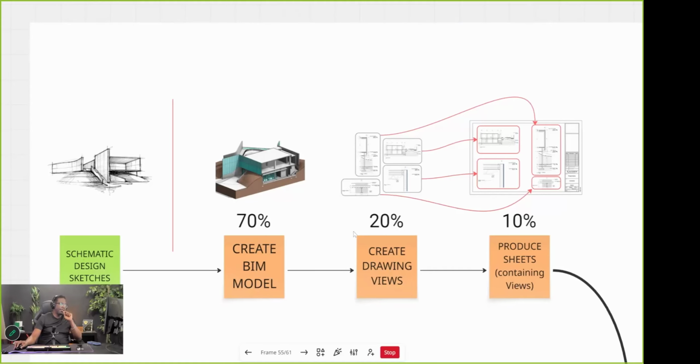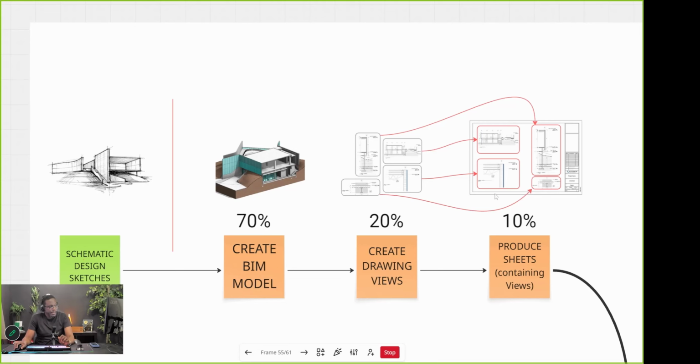If you look at these percentages here, this is the amount of time we would have dedicated to producing each one of these stages in a BIM production drawing. And what you realize is that there is a large amount of time that was spent on creating the BIM model.